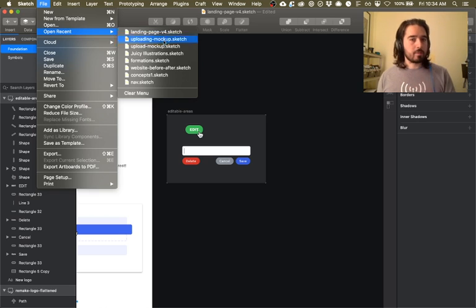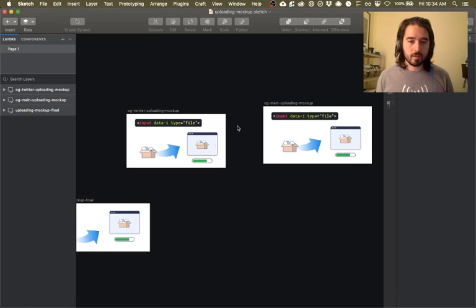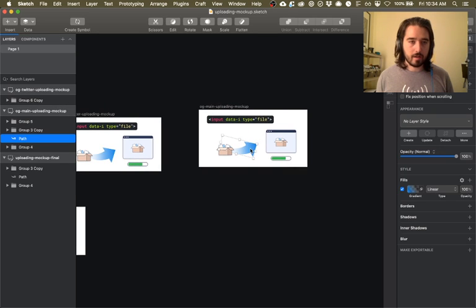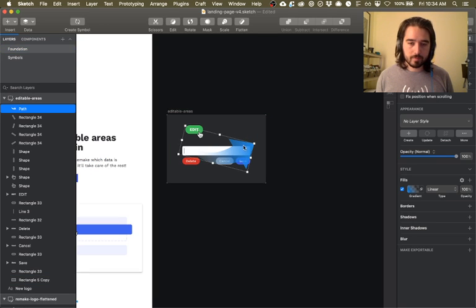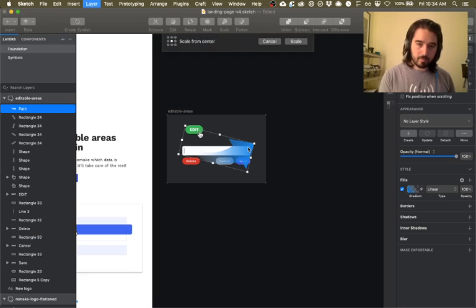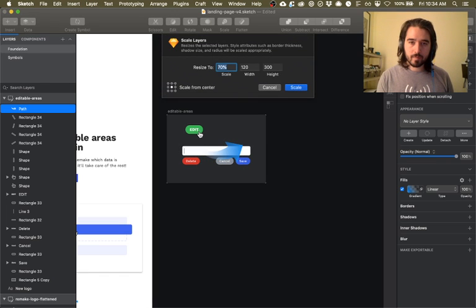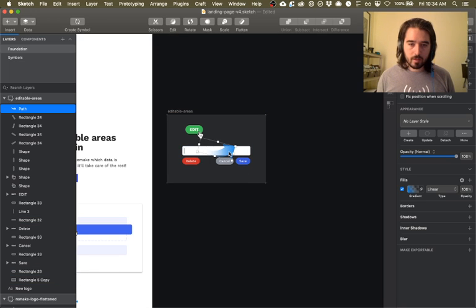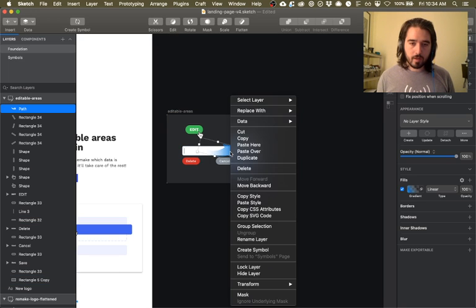We want kind of, because people have been confused a little bit about what this is. So let's go into this uploading mockup. We're going to grab this arrow, because I really like this arrow. We're going to make this smaller. That's good. And we're going to flip it vertical.